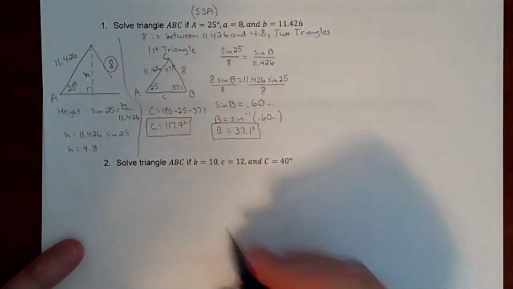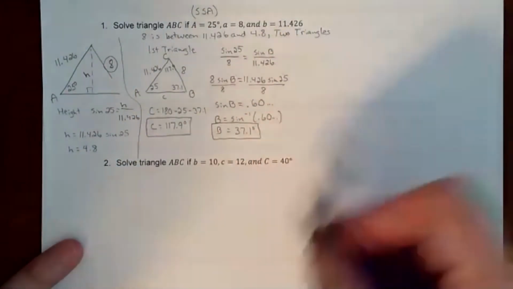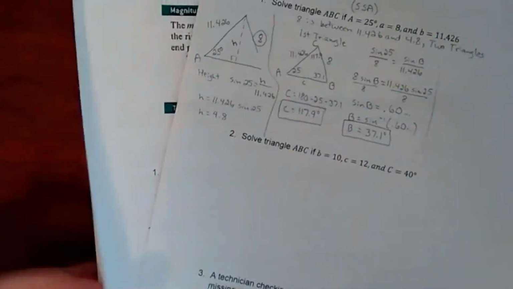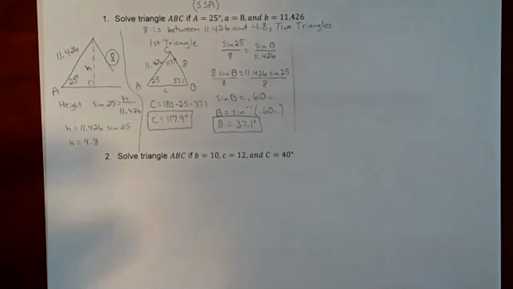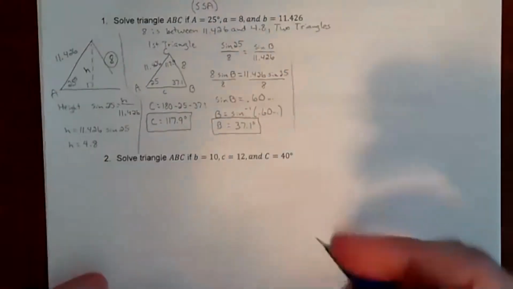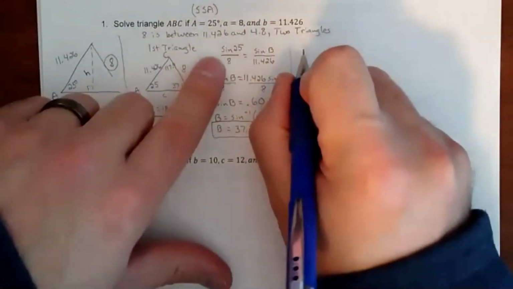The only thing left is to find side C. So I got to do law of sines one more time. So this is totally normal from what we were doing on the last ones. Lost my page. But it's still the same amount of work, regardless right now of whether we have one triangle or two triangles. So this is still totally normal. We're just going to do one last piece. We'll go back to our original.